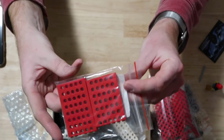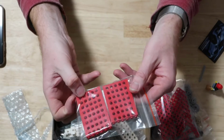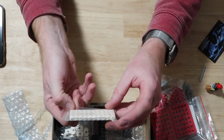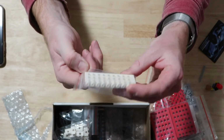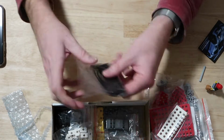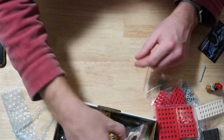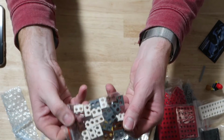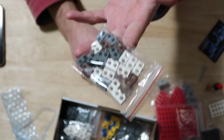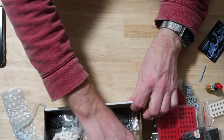Now this one they were selling in packs of 15, so that's why I've got a whole stack of them. Just 6 studs, 5 holes. What have we got there? 10 studs, 9 holes. 12 studs, 11 holes. 2 studs, 2 holes. This was new; till I got back into Lego, I hadn't seen that part because it had never been used in any sets I was building as a kid.